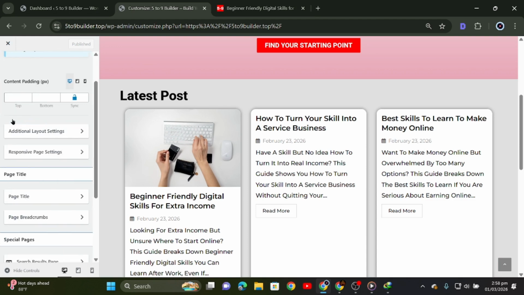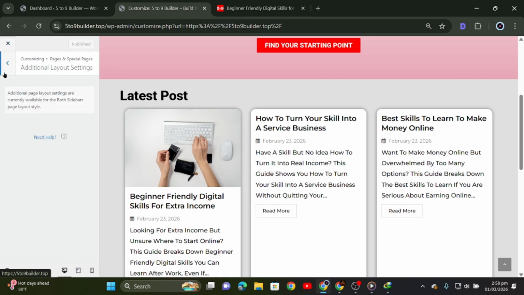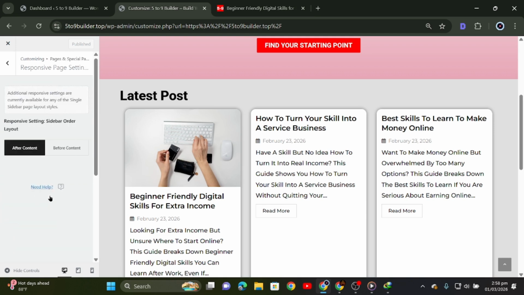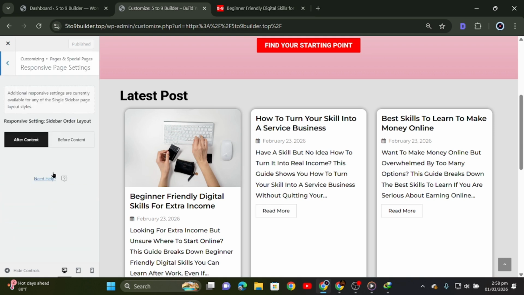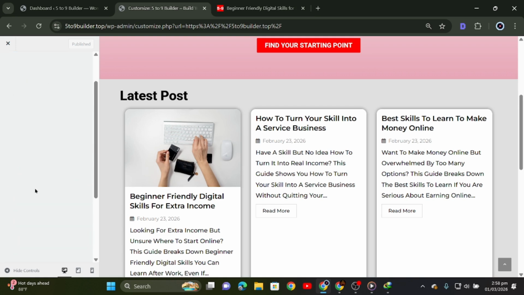All right, now let's go to pages and special pages. Content pattern, it's locked. Additional layout settings, nothing. Responsive page settings, it's okay. Page title is disabled.